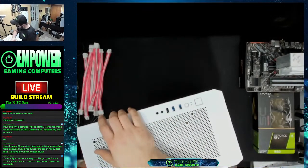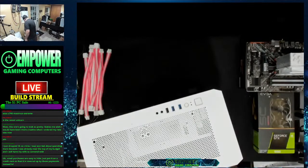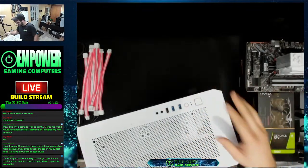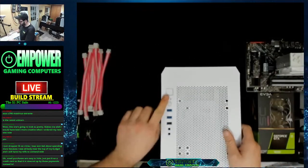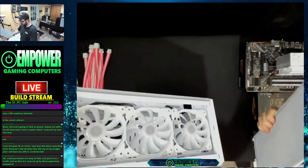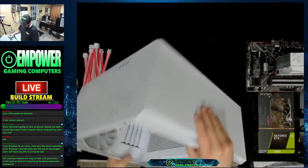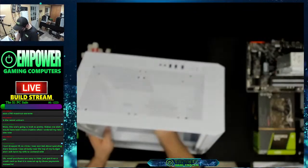Got USB 3.0, USB 2.0, your auxiliary jacks, both your microphone and your out on the top, as well as a reset and a power button. And then it also is separated from the front panel, so when you have to remove this front panel to clean it, you're not having to deal with a bunch of cables. So it's that modern approach and simplicity to cleaning it. Very nice.